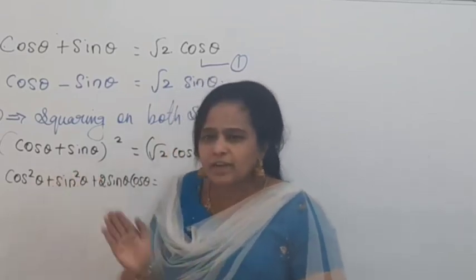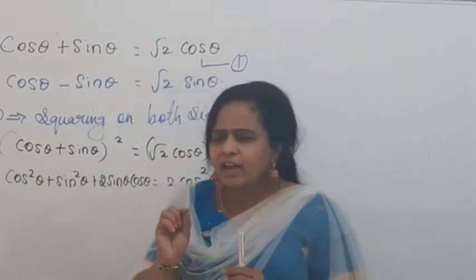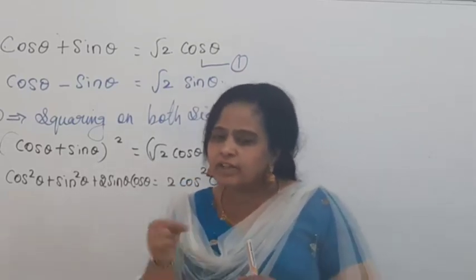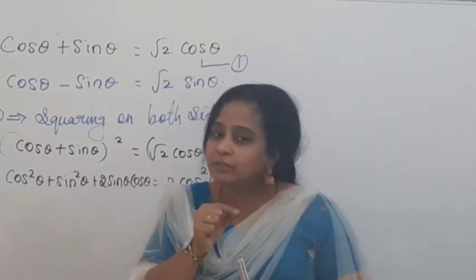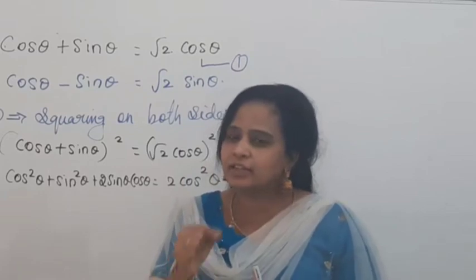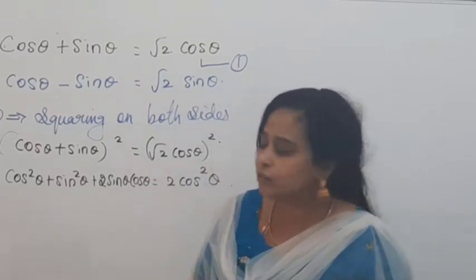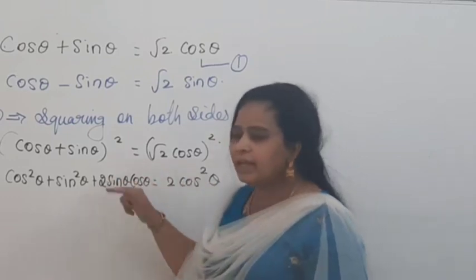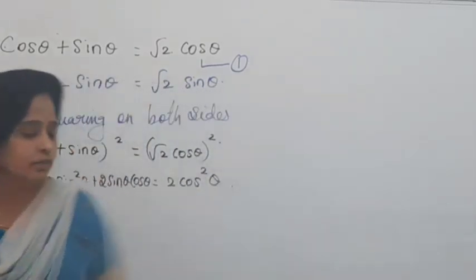If it comes in an order, these are the very minute hints in math. Sin square theta plus cos square theta, you substitute 1. But when it comes cos square theta plus sin square theta, you have to pause a while. So you have to think about it. Now I am not going to substitute. I am bringing this 2 cos square theta to the other side.